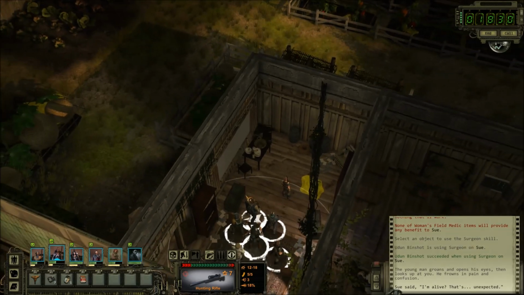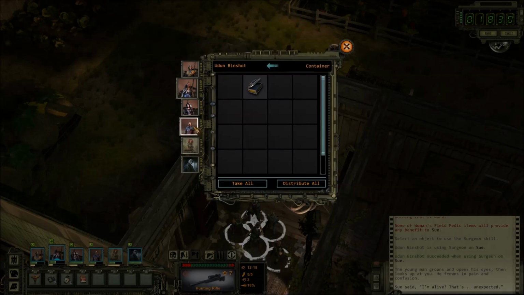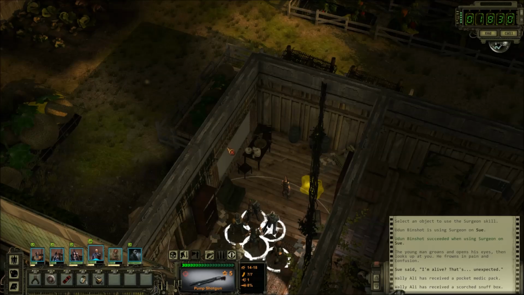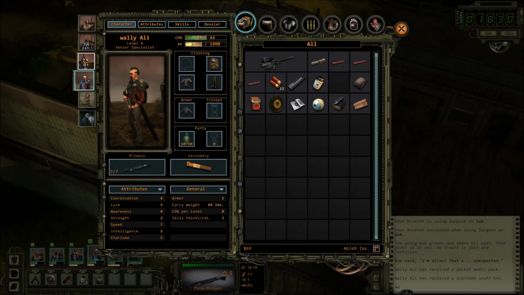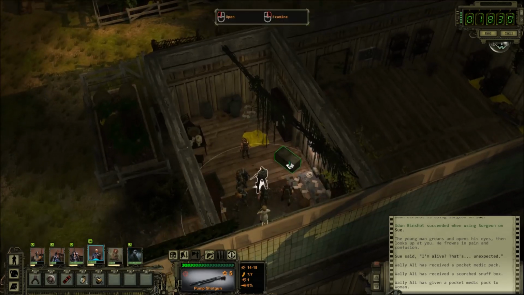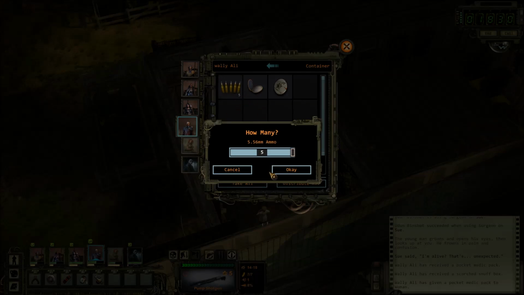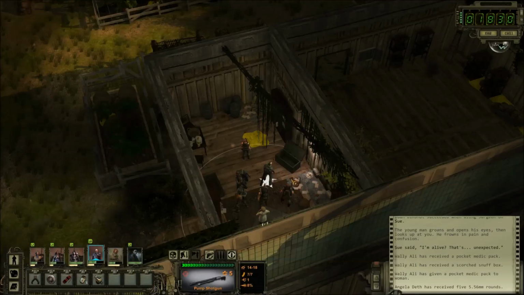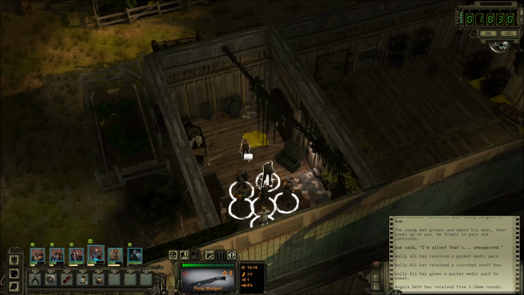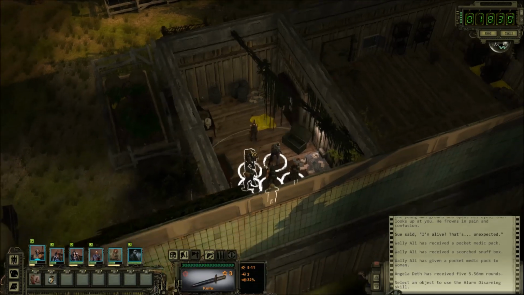His name's Sue, and he has a mohawk. I mean, it's a little off-putting. All right, a pocket medic gimmick. Oh, no, I gave it to the wrong person because I'm awesome. All right, let's give that to the correct individual. All right, and we have more ammo for her. Okay. We have a faded pin and some other random stuff. We'll distribute it. And I guess it's time to talk to Sue. Yeah, we'll have him do it. Why not?